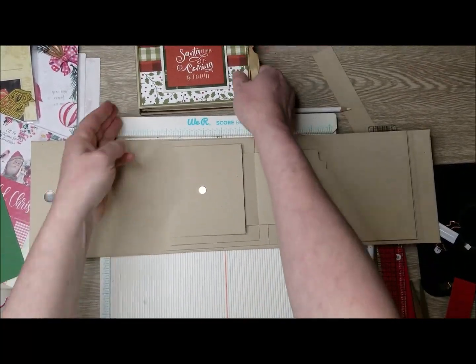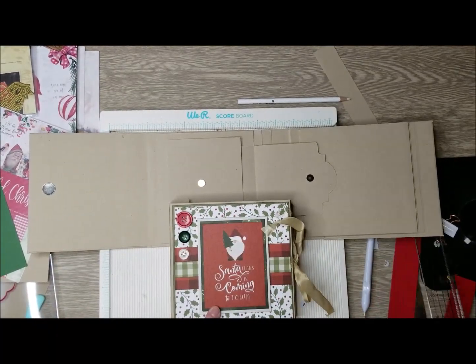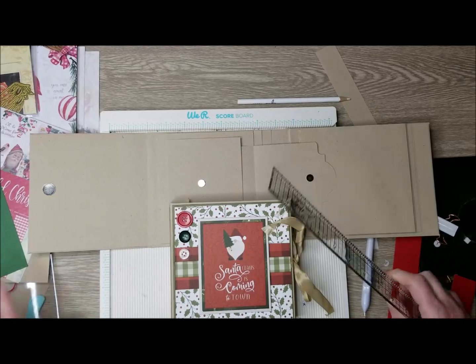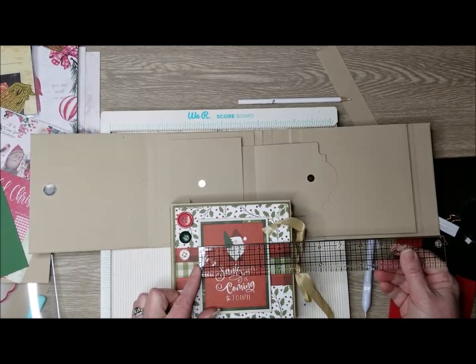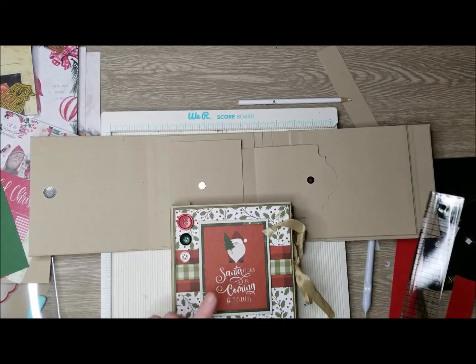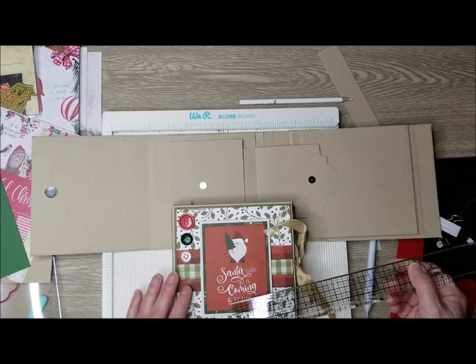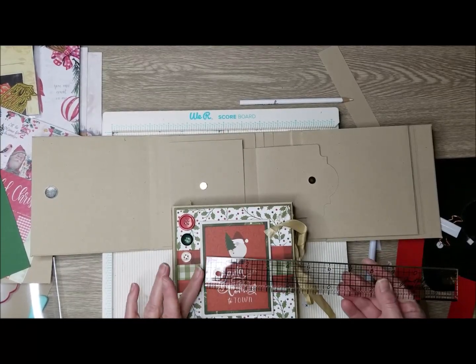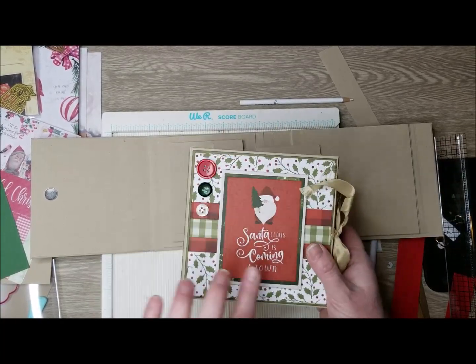Now, the front cover of this, if you want to do it the same as this one, this is a wrapped piece of chipboard as a base for one of the cut-aparts. And, excuse me, it is 3.5 by 4.5. And then I took a piece of the paper that was 3.25 by 4.25, placed it on the back, and then I added another piece of one of the 3x4 cut-aparts. And that's how I did that.